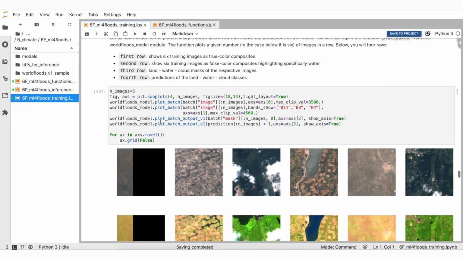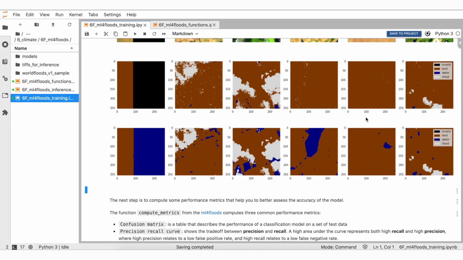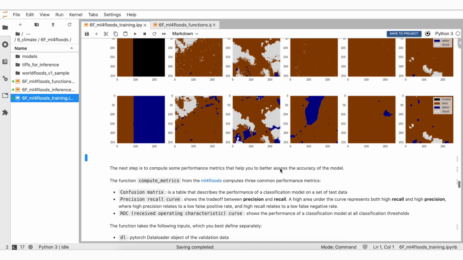So we see again 6 columns which showcase 6 different images and 4 different rows showing first the true color composite, secondly the false color composite, third the land, water, cloud mask of each image, and fourth the predictions of the land, water, cloud classes. So these are the predictions that the pre-trained model did based on the input data.